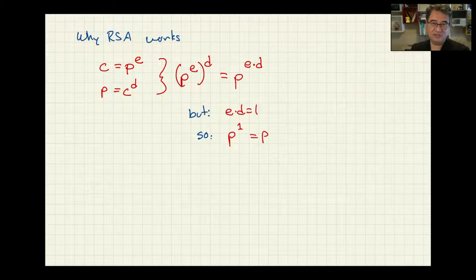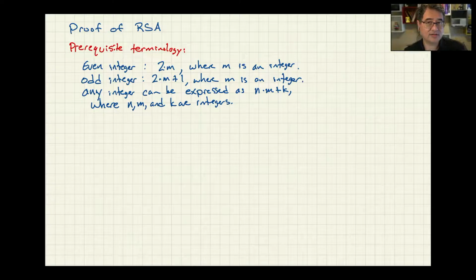Okay, I know there's some stuff in there with the modulus. When we do the actual encryption, we're using modulus n, but when we calculate E and D, we're doing mod of the totient, which are different numbers. But this is the overview: what we're really doing is taking two numbers which, when multiplied together, are just one, and they cancel out. So what we really need is a more solid proof that RSA actually works.